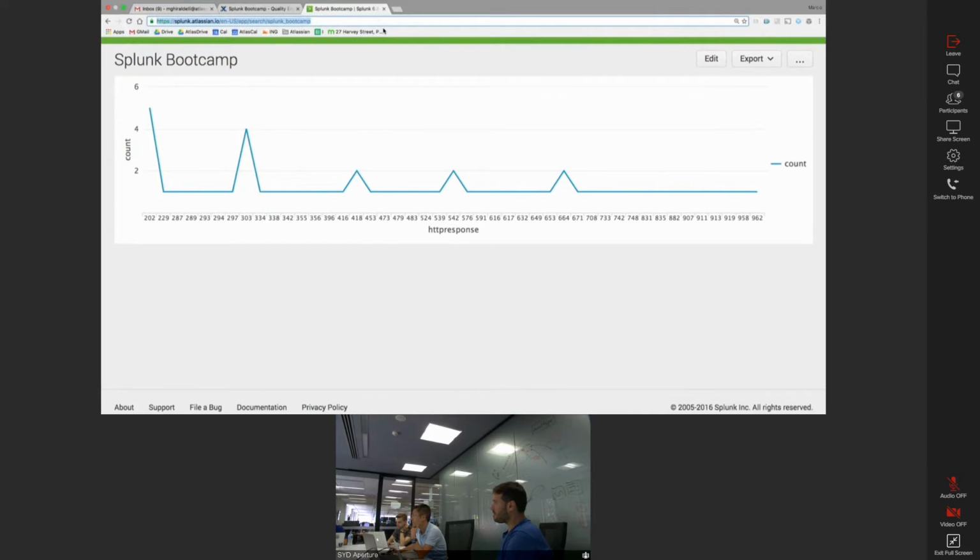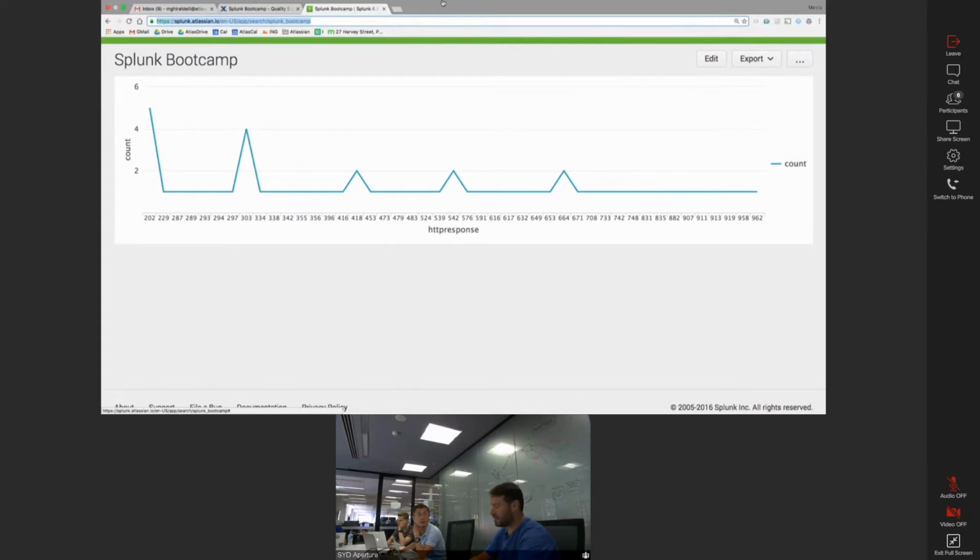Where did you click, sorry? You click in Save As. After then Save As has the option to save as a dashboard panel, and then it will ask you if you want to create a new dashboard or add this panel to an existing. So this is the dashboard, and this is the panel. And this is something I have here. So this dashboard belongs to you. Yes. When you log in.